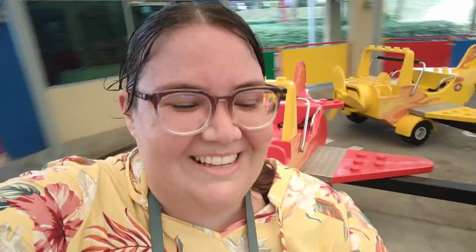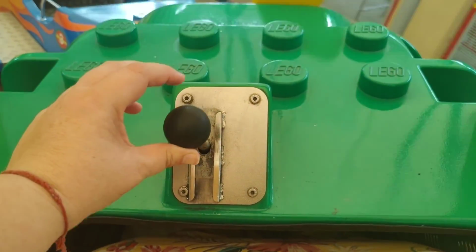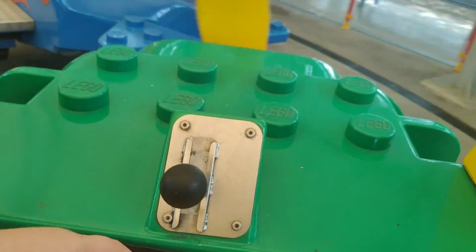Here we go. With this one you pull a lever and it takes you up in the sky. You can go back down and you can go back up and back down again. Very fun. So here's my lever. I'm going to push it to come up, let it go to come back down. I've never been on this ride without a child before, and it's super fun to do just by yourself. Kind of like the Dumbo ride at Disneyland. Am I allowed to say that?